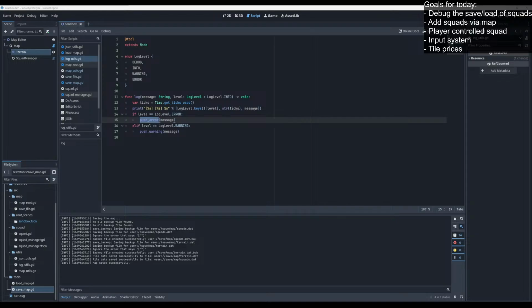I don't know. Go to print. Doesn't work after push error.